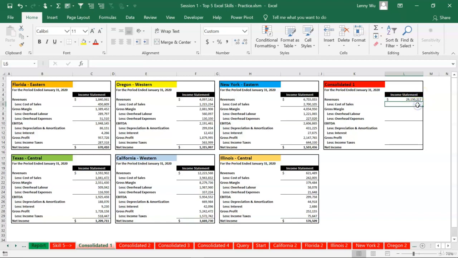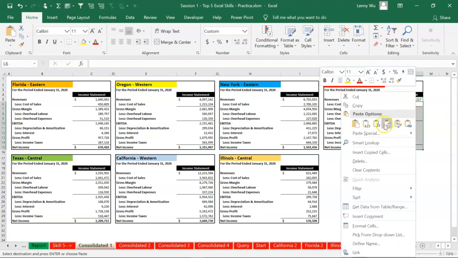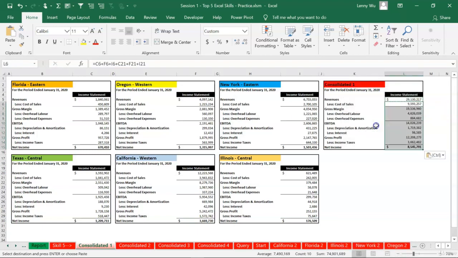We can do the same, equal, and add up those cells, or we can copy the first cell down. Why? Because we have all lines in the same order as your individual report. Now let's do Control-C, copy, and then go to the next cell, press Shift key all the way to the bottom, and Control-V to paste the formula. Or you can say right-click and paste the formulas. Done.